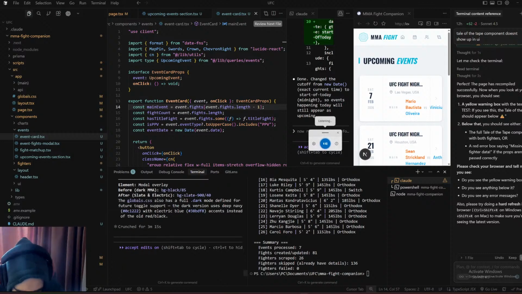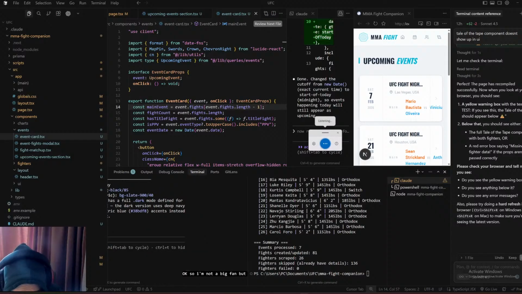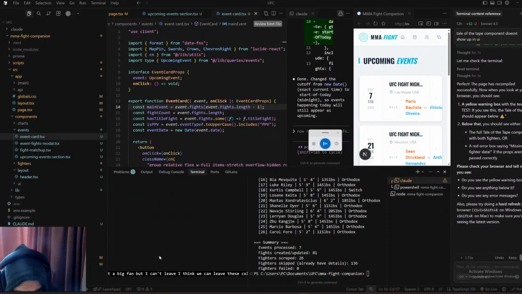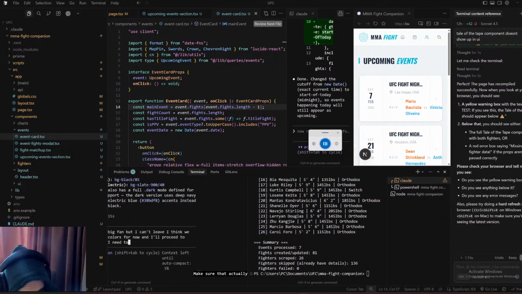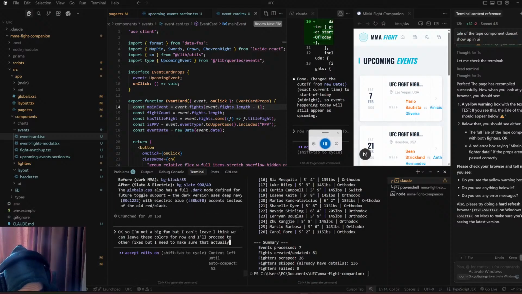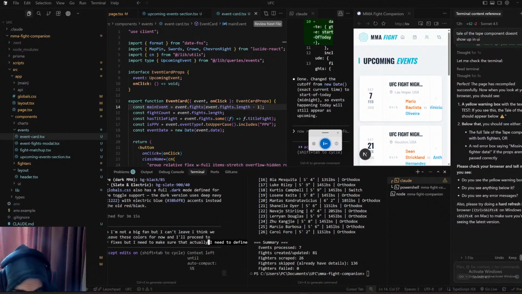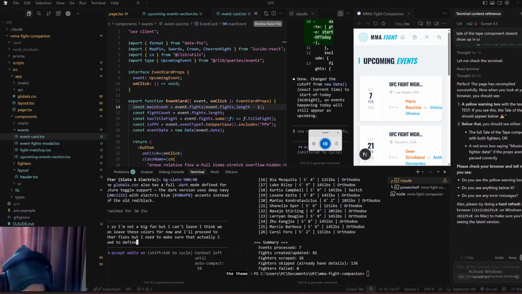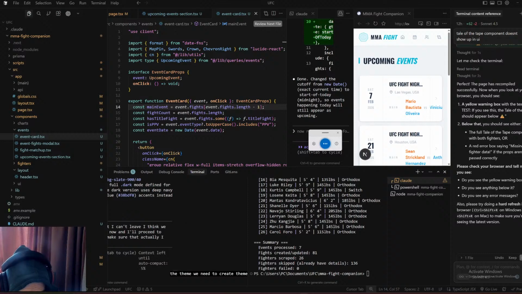I'm not a big fan, but I think we can leave these colors for now, and I'll proceed to other fixes, but I need to make sure that actually I need to define the theme. We need to create a theme with Material UI.